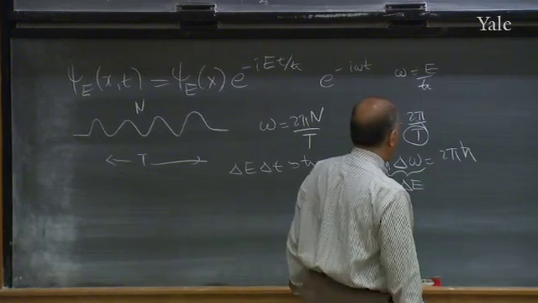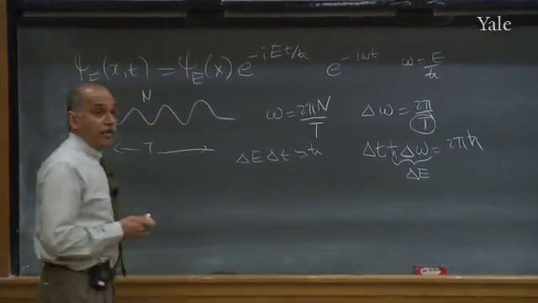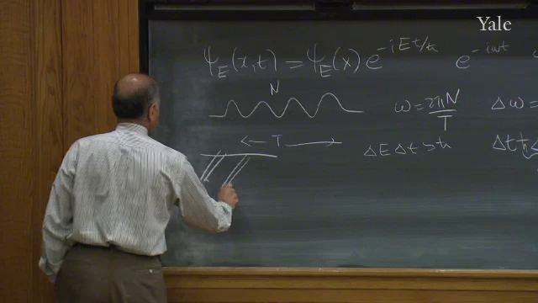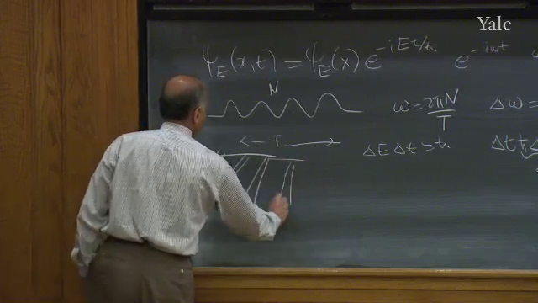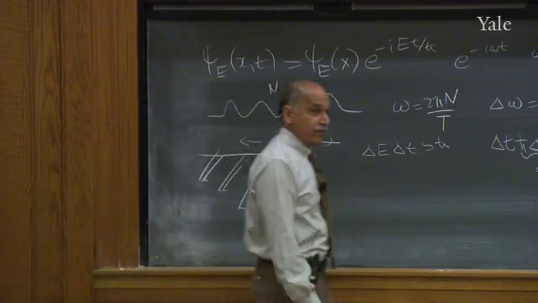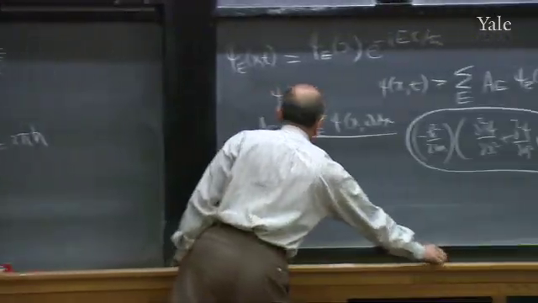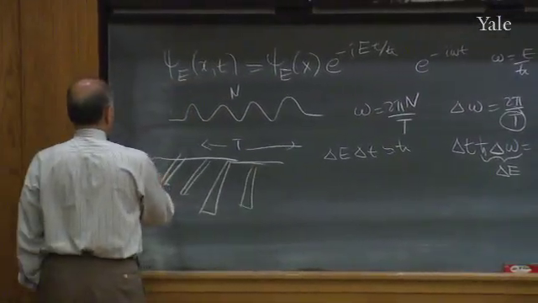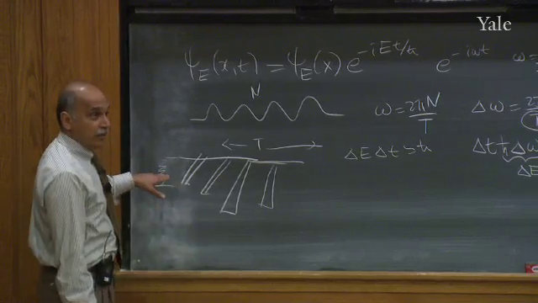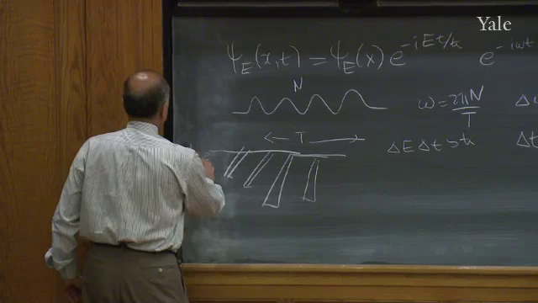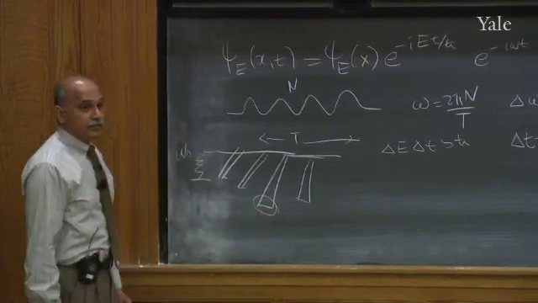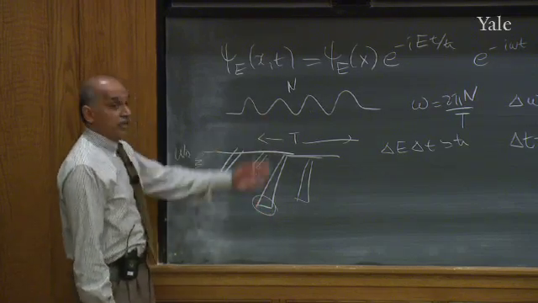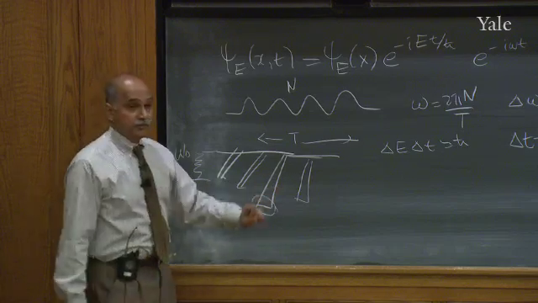Let me give you an example from classical mechanics, nothing to do with quantum mechanics. You take a bunch of reeds and attach them to the wall, each one with a different length maybe. They have many natural frequencies of vibration, depending on the length and whatnot. Now you connect this whole apparatus to some vibrating gadget and start shaking it at a certain frequency, omega naught, that matches maybe this one. Namely, it resonates with this one. So your expectation is this one will oscillate like crazy, and the others will not.